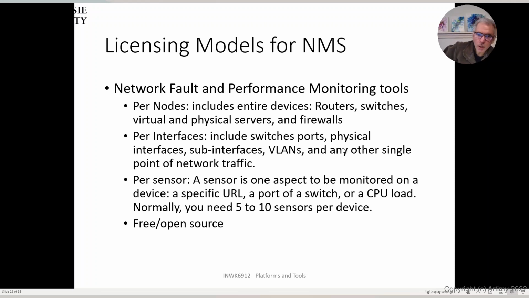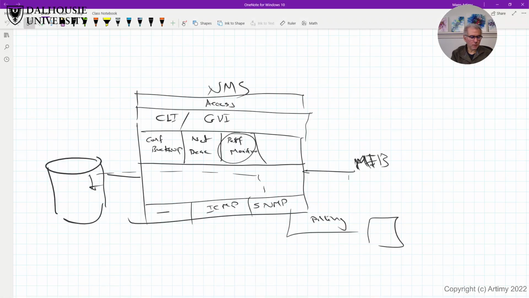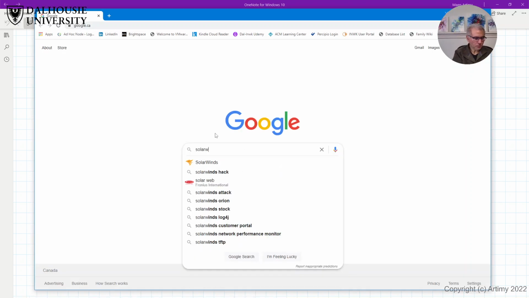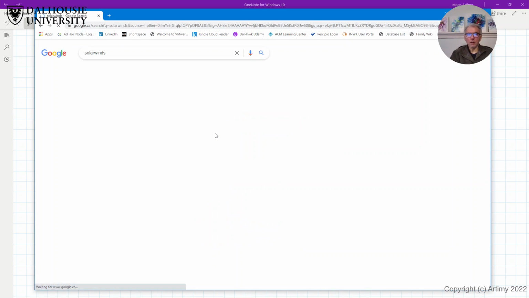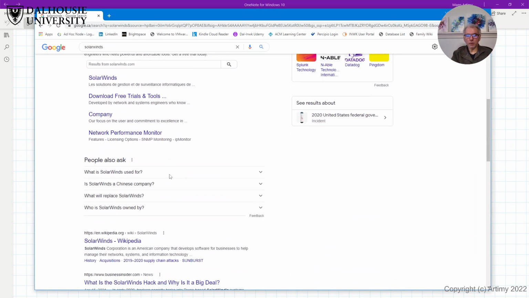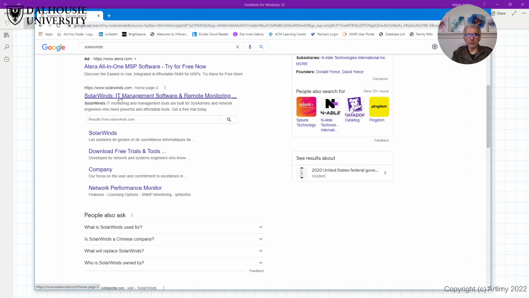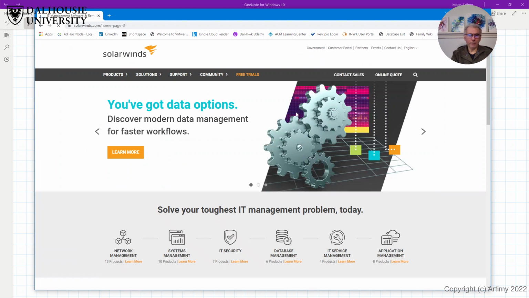Okay, so next we'll talk about licensing. I mentioned open source a lot, but there is also a lot of software that's not open source, and some of it is famous and well known. One of them is SolarWinds. SolarWinds is one of those network management platforms that is well known and it's not associated with any vendor, right?